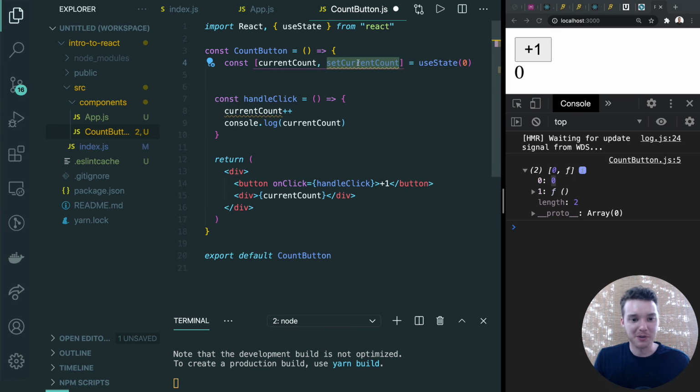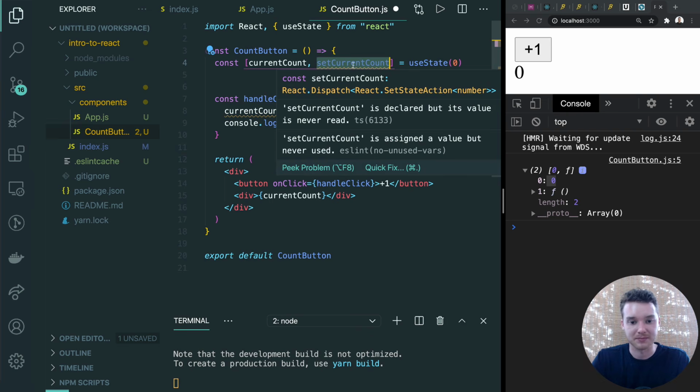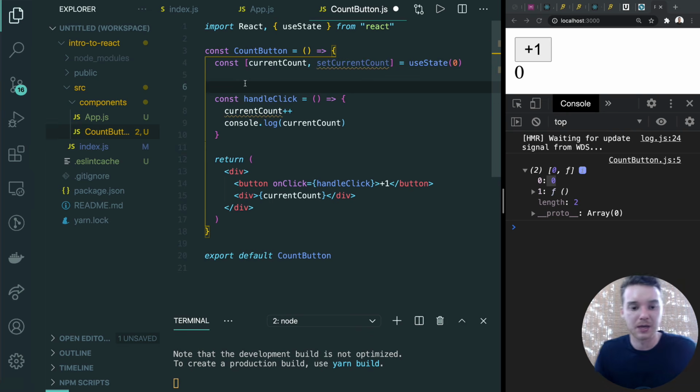I realize this is a little bit confusing. As we go through this a little bit more, hopefully you'll start to see what's going on. But I just wanted to explain a little bit about this funky syntax. We're getting an array back, and this syntax allows us to store index position 0 in current count and index position 1 in here, which is the state and a function. Okay, that's enough. Don't worry too much if you didn't understand that. I just wanted to give an explanation.